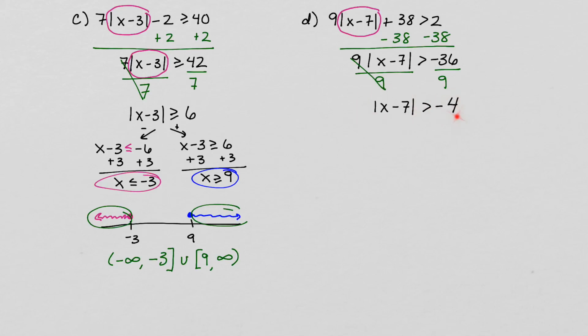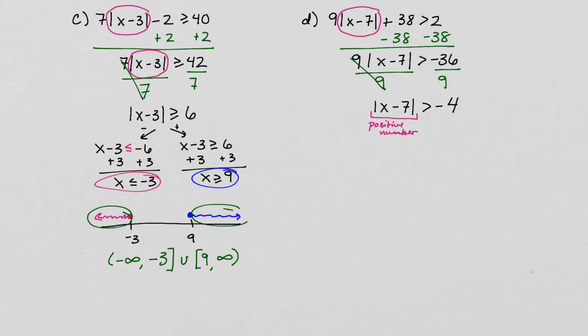But on this other side here, I have a negative number. So again, this is one of those special cases, and you kind of have to pause to see what's going on. So again, remember the absolute value stuff always comes out to be a positive number. And we're looking for when is this positive number going to be greater than negative 4. And so a positive number is always greater than a negative number, no matter what. So no matter what this side turns out to be, because it's positive, it's always going to be bigger than negative 4.